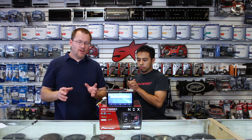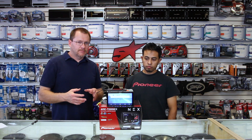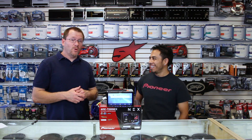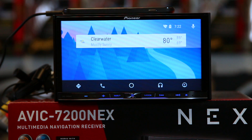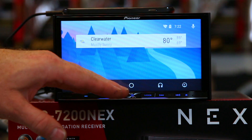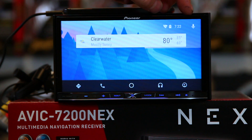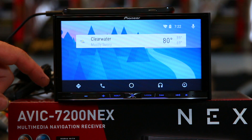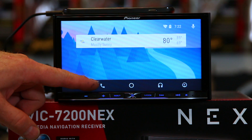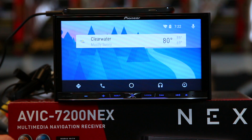Let's get to the Android Auto demo. Like I said, you have to pair the Bluetooth, so make sure that's done before you get to this point. If it's not, do it. And if you don't know how to pair your Bluetooth phone, check out our video on Bluetooth phone pairing. So this is the basic layout for Android Auto. These are called tiles, and as you do things with Android Auto you'll get more and more tiles that you can scroll up through. Over here is the microphone — this is how you talk to Android Auto to get her to do stuff for you. This is your phone's battery and the time. Over here you have your navigation, your phone, your return to home page, your music, and then you return to the Pioneer source.